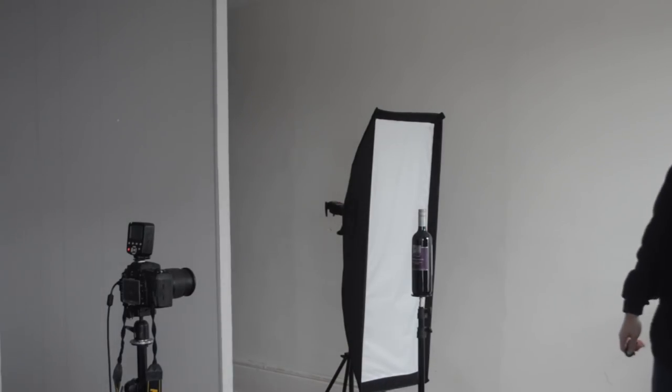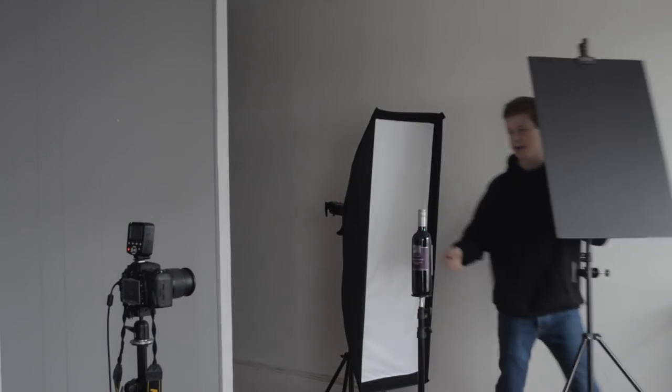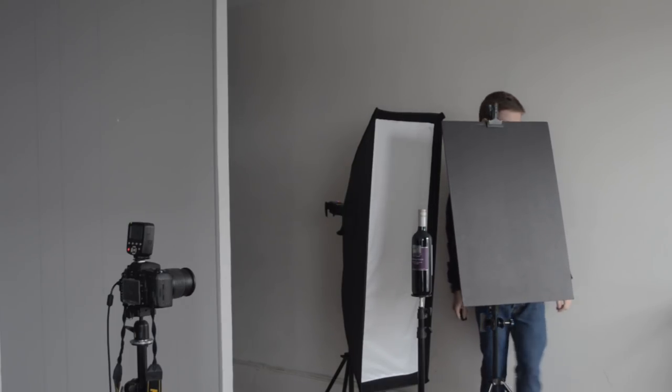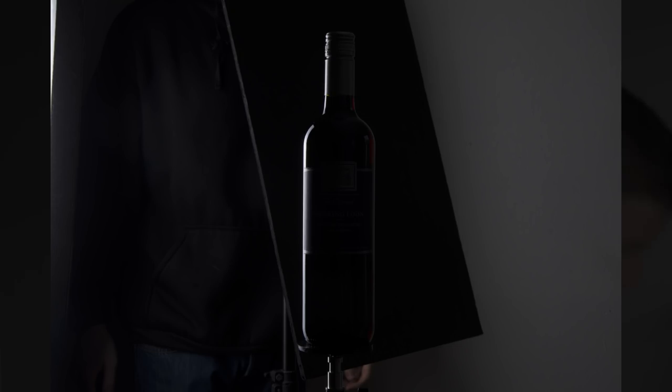I spent a bit of time positioning that to be where I wanted it. Let me show you a trick to do right in camera: if you bring in a black background facing away from your strip box, we'll almost get a perfect render organically just from that. Now that's really flirting with the edge there, but you see how useful an exposure like this could be on say darken mode in Photoshop — it's a really useful tool.